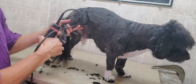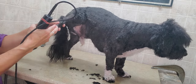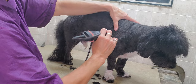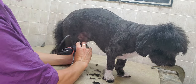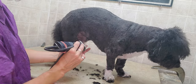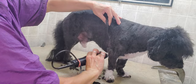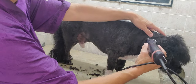So it's nice because all the feet are already done. And then I can see, because sometimes with the bath, a little bit between the toes comes out as well, so I can go back and clean that up as well. So it gives me a chance to kind of go over the dog again. And then even under there, I can just trim with clippers. But I usually pull the skin out and just be aware of where I'm trimming. And it's all nice and poofy for me.